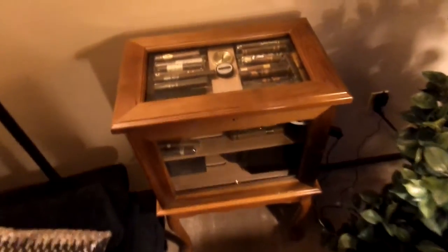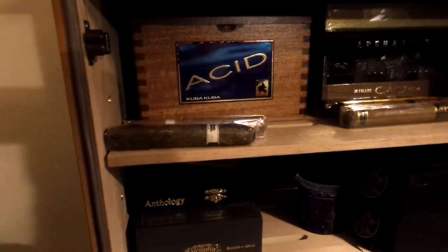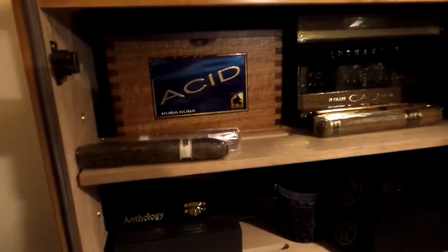So we'll go down through and just look at some of the bottom. Inside it's got an electronic humidifier, and I've also got some beads and other things down here. So let's just crack this open, and that right there is the ribbon cable for the electronic humidifier. There is a box of Acid Cuba Cubas, my go-to, not a nightly smoke, but more of a daytime smoke when I'm going to go on a run.